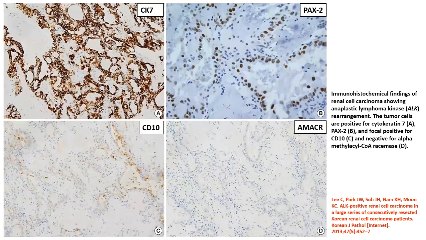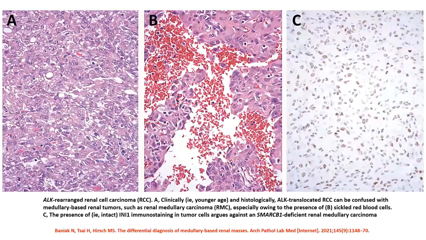As I've already said, the immunohistochemistry profile shows a diffuse expression of CK7 while there is no MKR expression. CD10 will show you a focal patchy positivity here and there, while there is a nuclear expression of PAX2 and PAX8. Sometimes the architecture could be predominantly solid and the nuclear grade might be slightly higher, and the background RBCs would show sickling. So in such cases, a renal medullary carcinoma might sometimes be suspected, but if you do an INI1 IHC, you will see that the INI1 expression is retained. So this is against the diagnosis of a SMARCB1 deficient renal medullary carcinoma. So this is an ALK rearranged RCC.